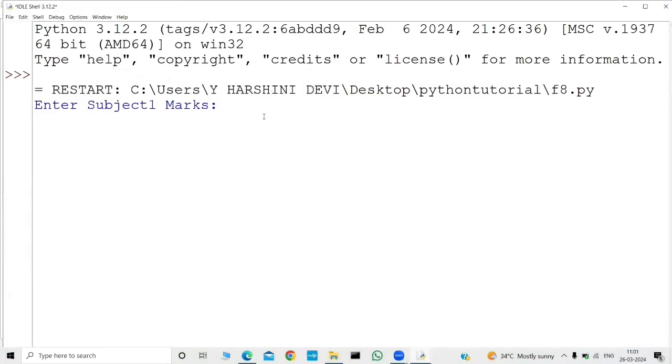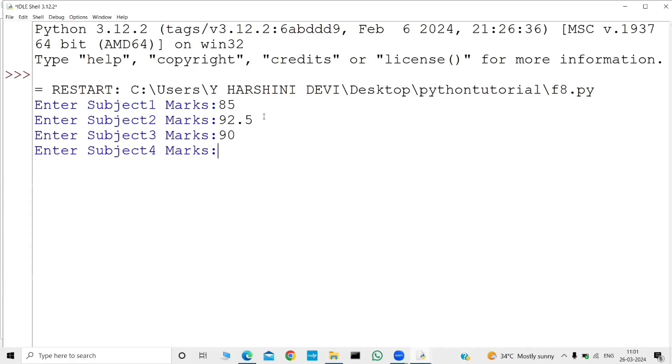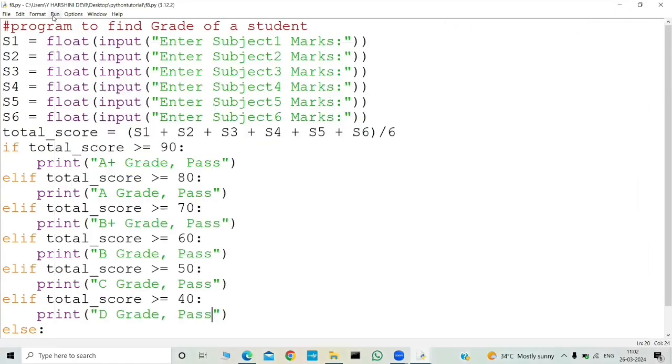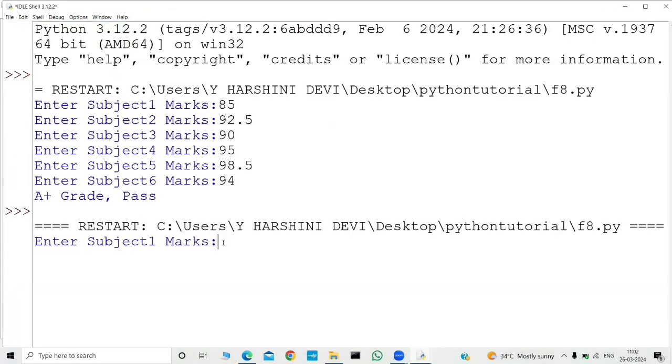Subject 1 marks, it is 85, and then 92.5, and then 90, and 95, and then 98.5, and then 94. So you see A plus grade and you're passed, right? Okay, let me run this program again.